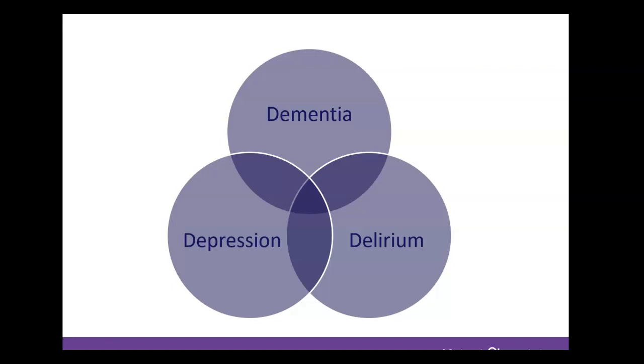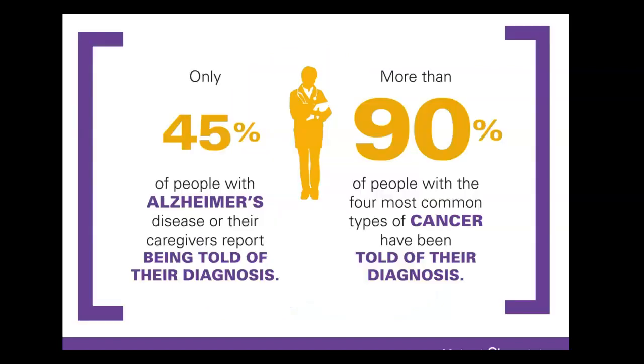Another common condition that you often see with dementia is depression. But what you will see is that depression tends to oftentimes accompany chronic conditions. And if you think about someone experiencing a chronic condition over a period of time, it becomes easy to understand how someone can develop symptoms of depression dealing with that chronic condition. And this also applies to family members as well. Not the delirium, but the depression and feeling symptoms of depression.